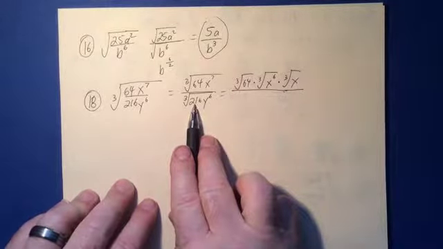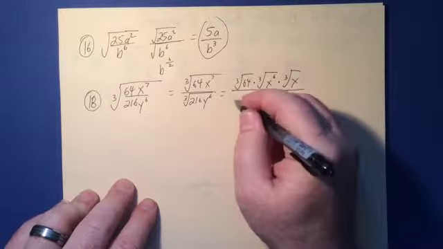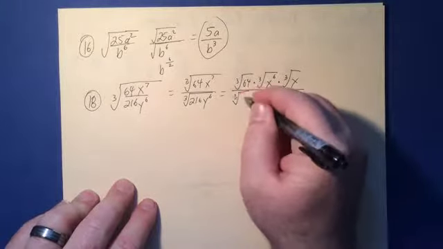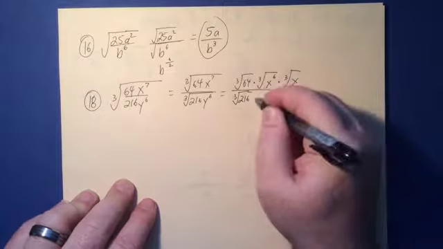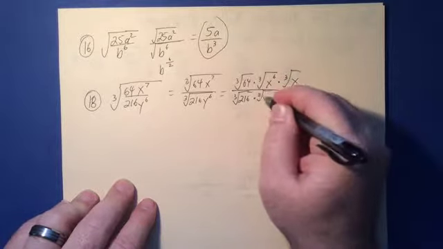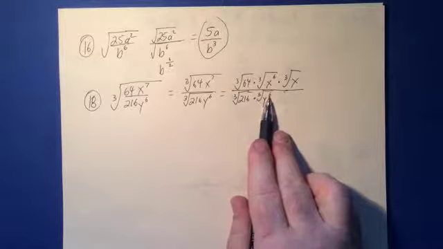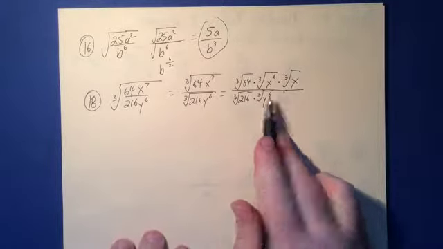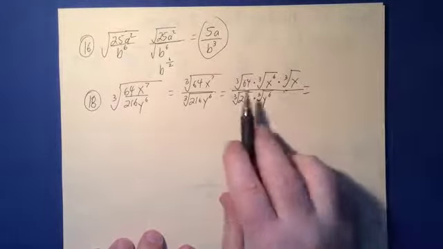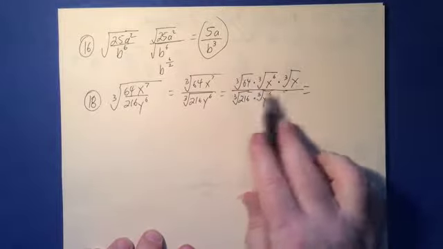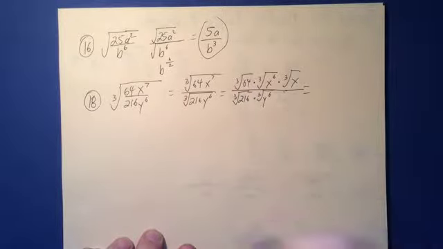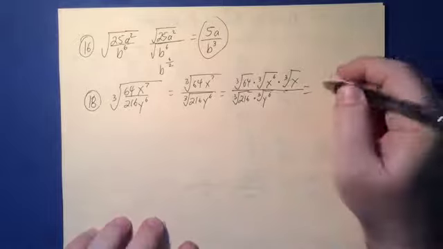Over here, when we have the third root of 216y to the 6th, we can write this as the third root of 216 times the third root of y to the 6th. And we don't have to break up y to the 6th because the exponent of 6 is evenly divisible by 3. So now I'm hoping to get away from having to rewrite all of these out, showing the fractions, but I'll use it for this one.